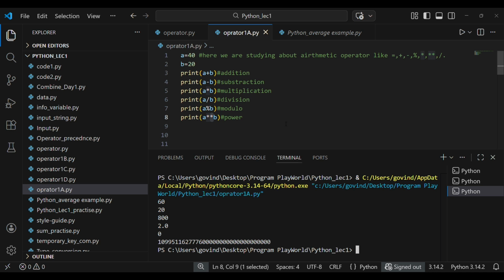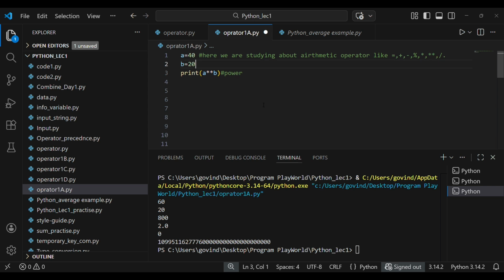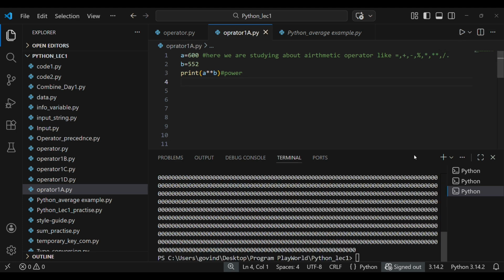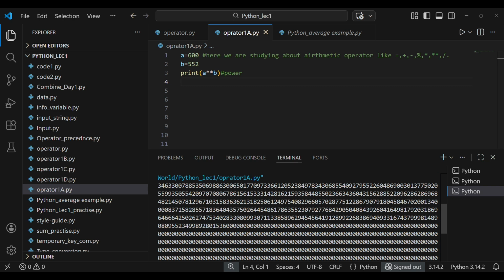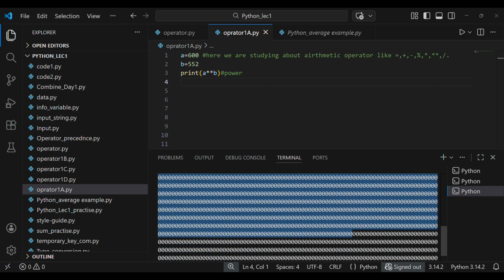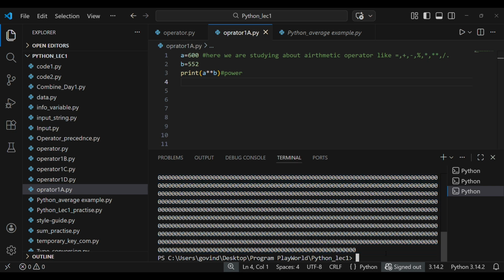This is one of the main benefits of arithmetic operators in programming, because whenever we write a program, or imagine you wanted to find something. Like if someone asks you, let's remove this and take the example of power. If someone asks you, tell me, if I have 600, what is the power of 55 to 552 of that? So what are you going to do there? Can you take a pen, pencil and do all those kinds of things? No. So what are we going to use here? We get this much value. This is the power that we get. So this is why we are using operators.